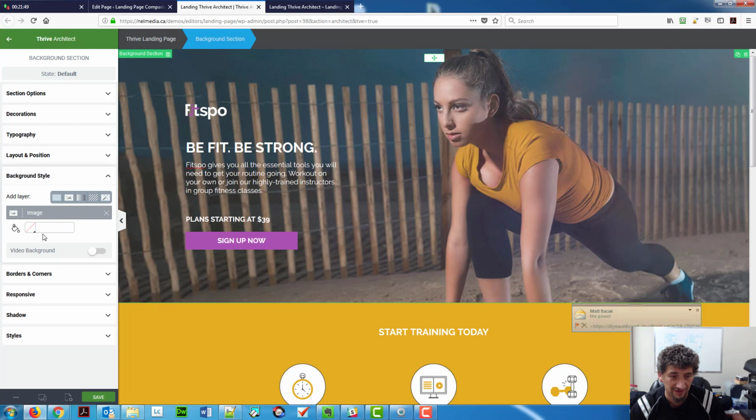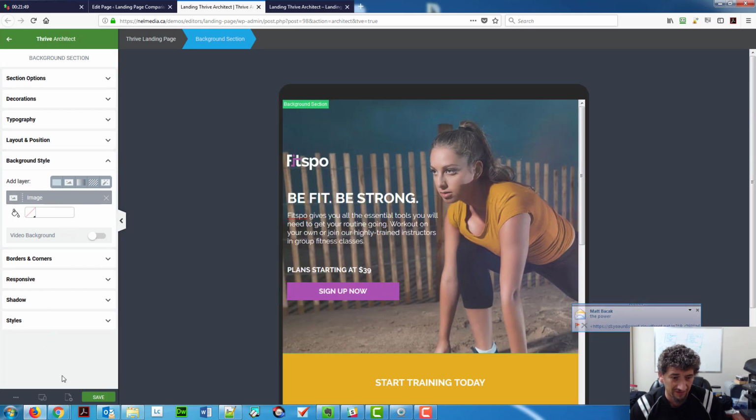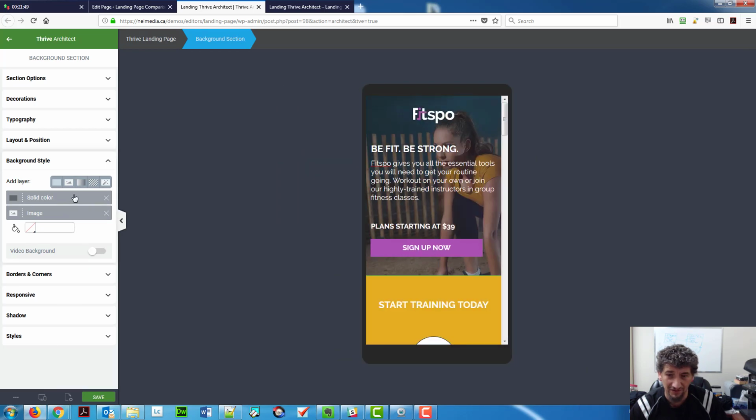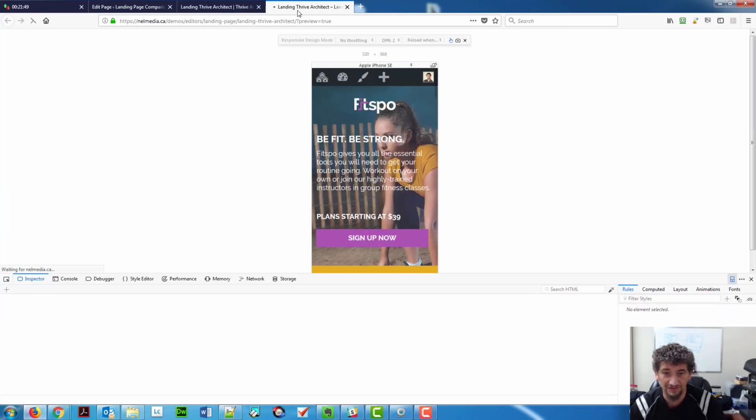As you can see, there's only an image there, and on tablet as well. But when we move to the mobile view, then we have an overlay. That's really neat. You see the difference when it refreshes.